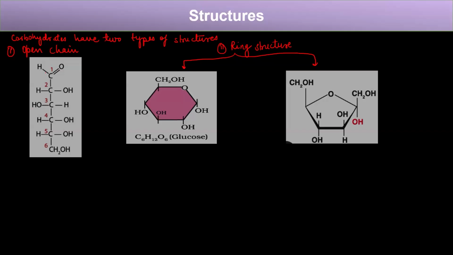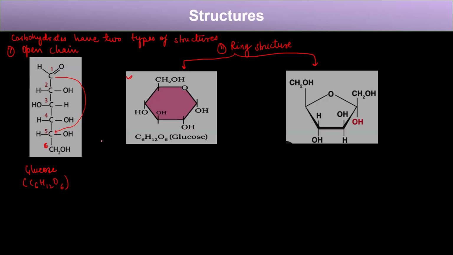What do we have in the open chain? The example that we are seeing here in the open chain is the example of glucose. It has 6 carbon molecules, as you can see. Its general formula will be C6H12O6. Now, when this open chain structure, when the carbon that has the functional group, forms a bond with any other carbon, it gets converted into the ring form. For example, here in the case of glucose, the C1 carbon attacks the C5 carbon, and the ring kind of structure is formed that we are seeing here.